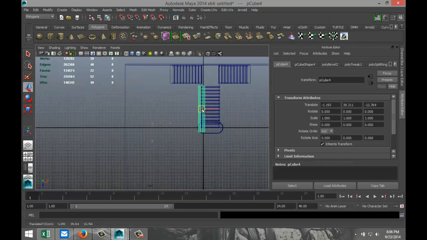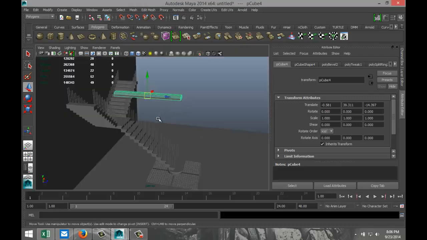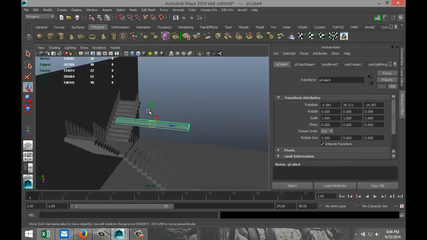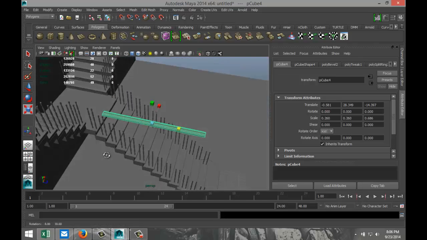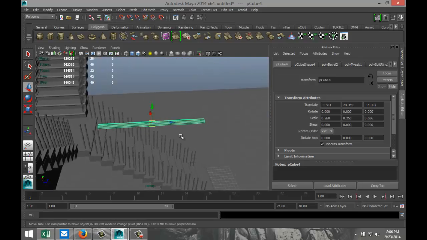So that needs to go over there somewhere. So let's get this thing scaled. So pull it down, hit R, scale it in, because we want that to be proportionally correct. All right. And we're going to hit, there we go. Okay. So now we need to move that up.